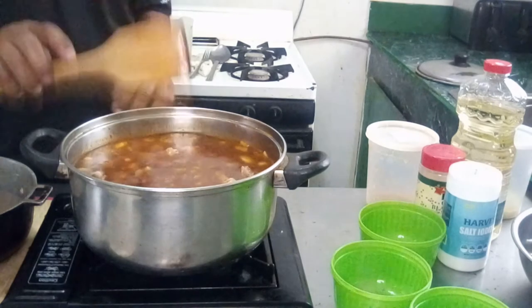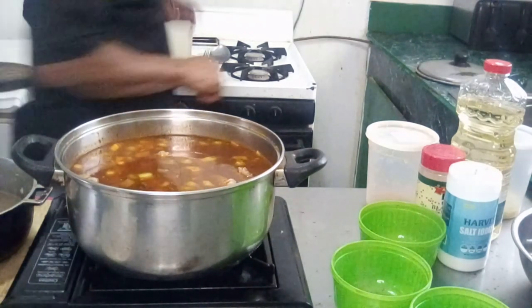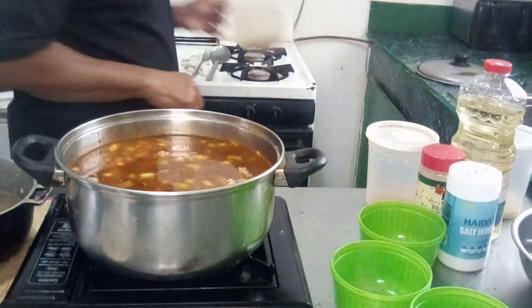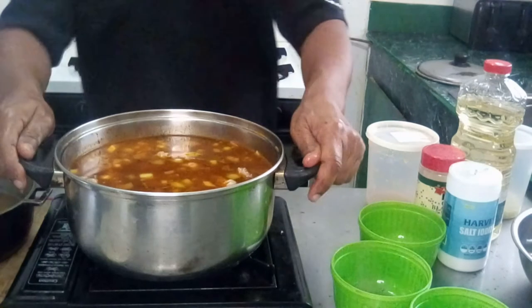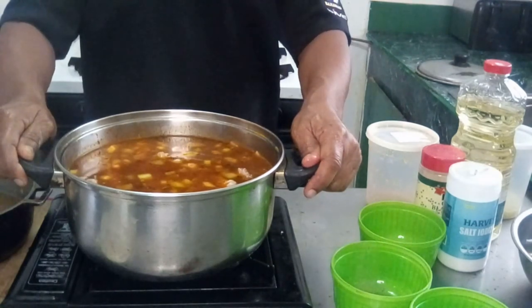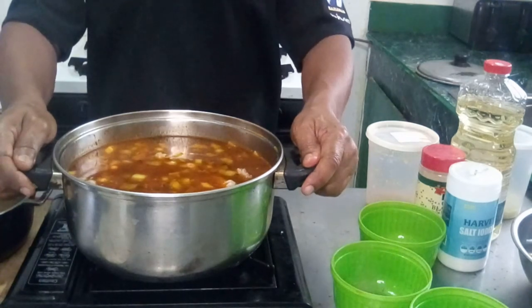We're going to let this boil for about an hour. And after this finishes boiling, before you remove it, you need to taste it and make some adjustment with the seasoning.